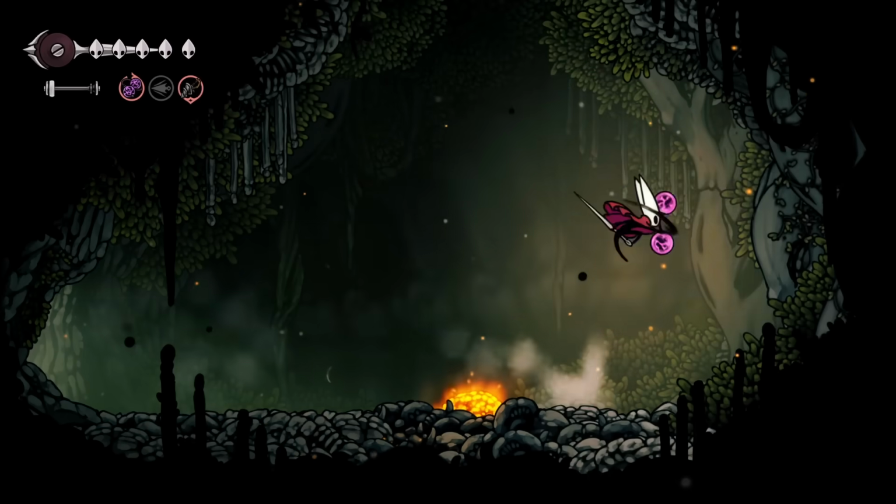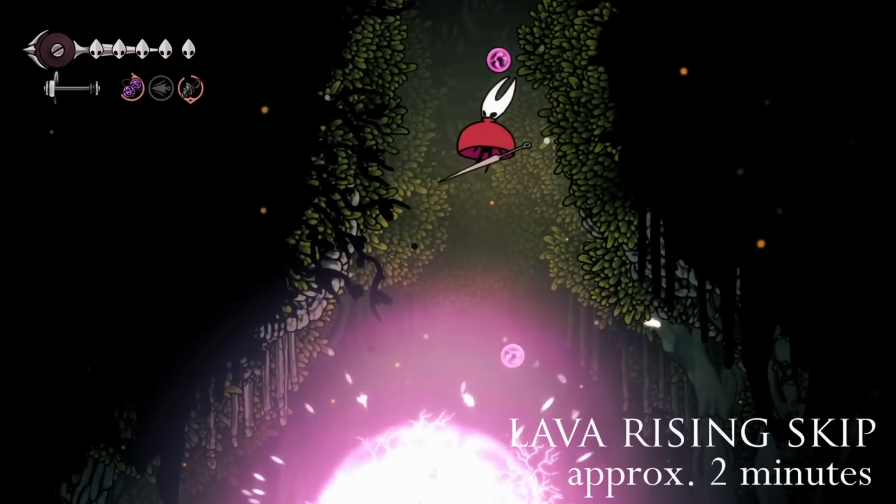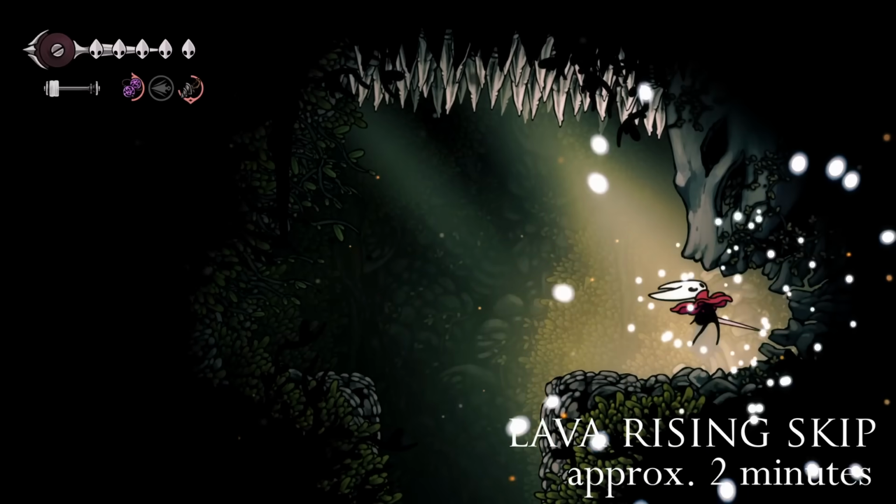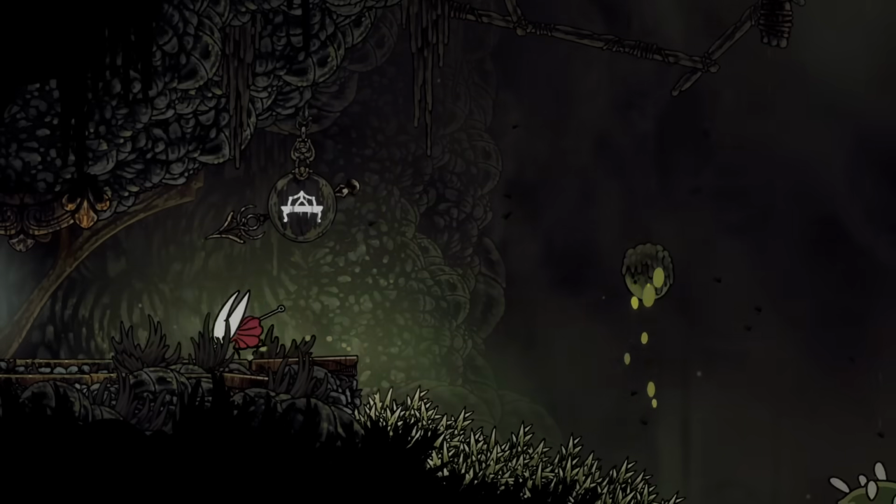Now things leaped into high gear. The 100% runners, who already had to pick up both the Volt Vessels and the Delver's Drill for completion percentage, started finding all sorts of skips.